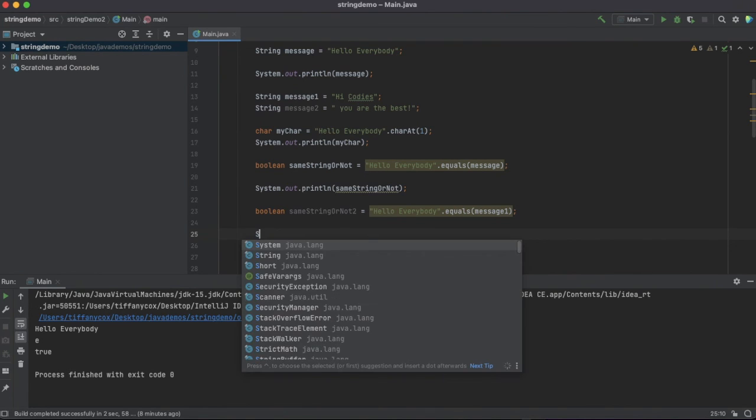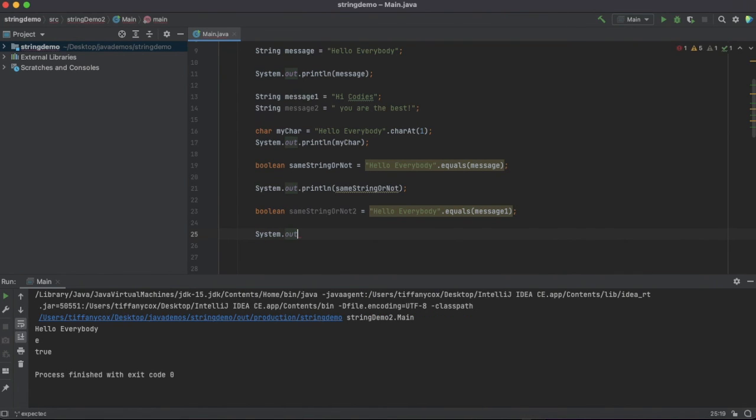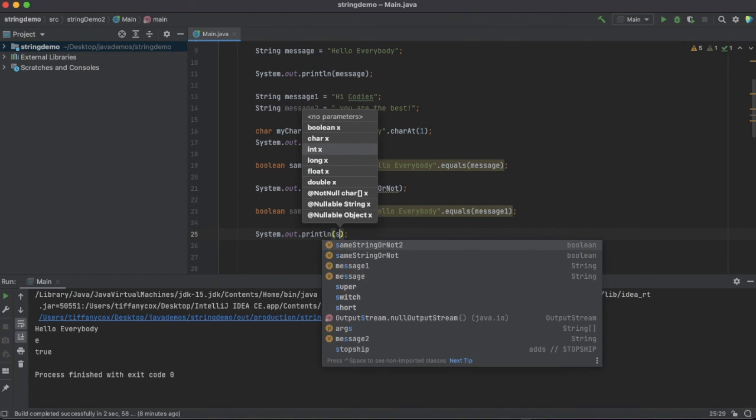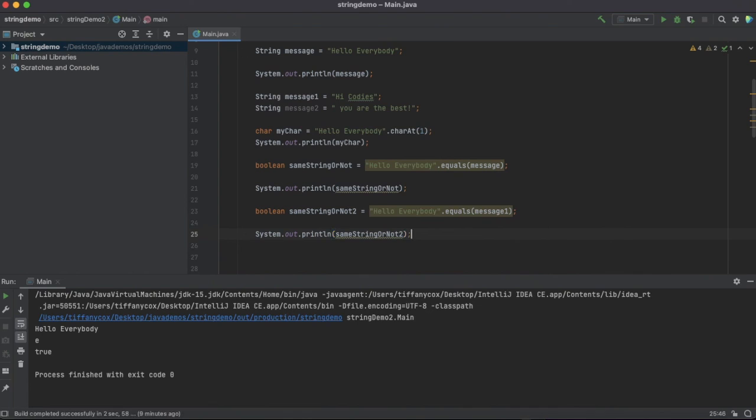Let's System.out.println inside the parentheses sameStringOrNot2. Let's run our program. And voila, it works. Now we've just covered the most commonly used string methods in Java.